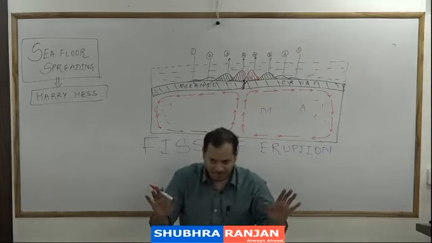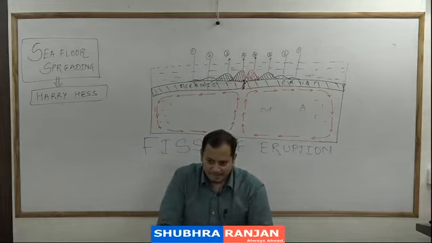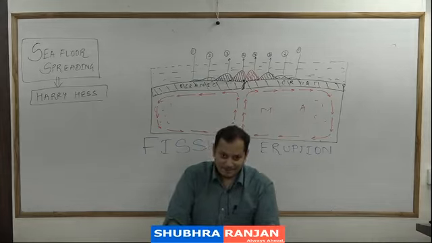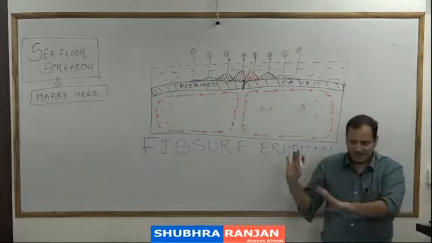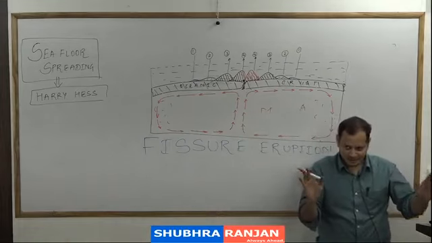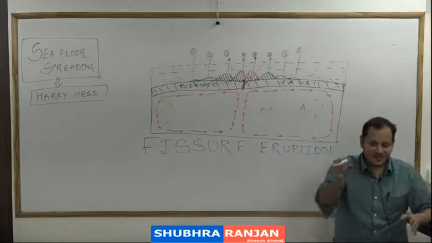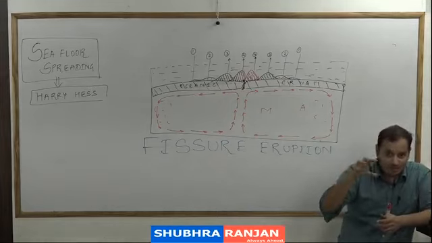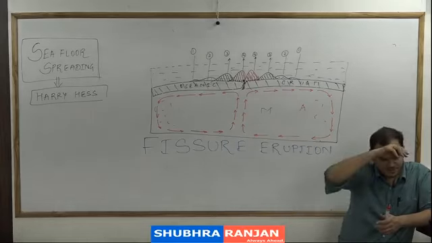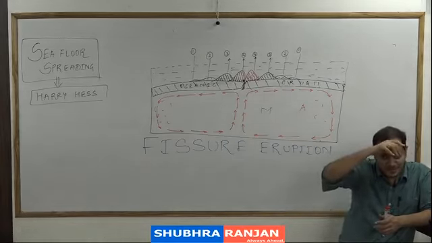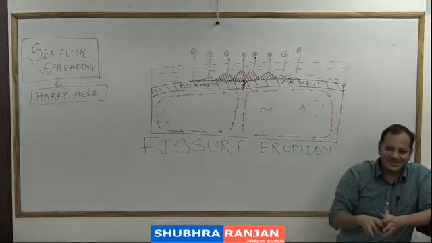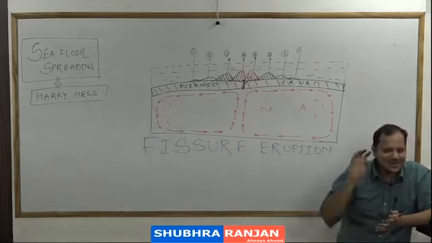Any doubts here? So as per this theory, is the sea floor expanding? Yes, right? Sea floor is expanding. Now, her doubt is, if the sea floor is expanding, does that mean the earth is also expanding? Is the earth expanding every year, is its size increasing? If the earth is expanding, its size should increase. So earth is not expanding.